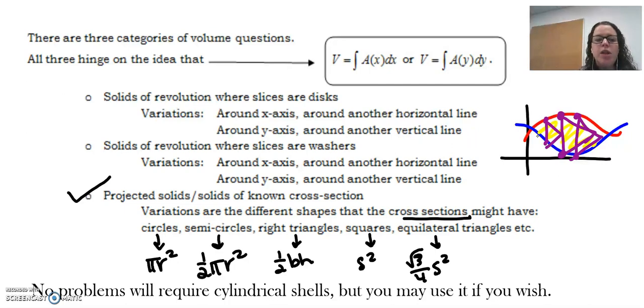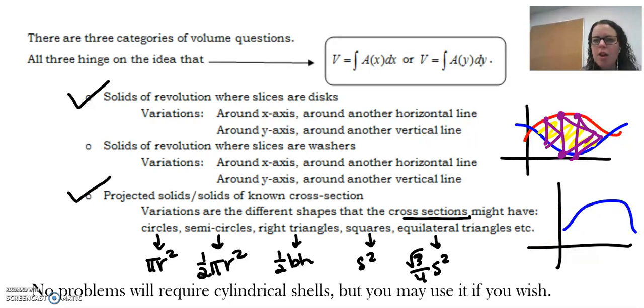So the next thing was we rotated these. We took an area and we rotated around an axis. The first way we started was rotating around some axis where the area was trapped right up against it. So let's say I have this blue curve and I had this line, we'll call this y equals 2. Sure, why not? And I had this yellow area and I wanted to spin this around the line y equals 2. These cross sections are going to end up being disks that are perfectly butted up with that axis of rotation.